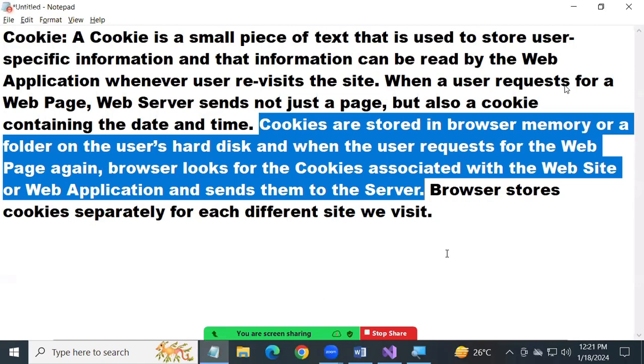What is that, sir? I went to a banking website. I entered my user ID and password, and a page came as a response. And remember, in the starting classes I said, once the response comes to the browser, immediately the connection between the browser and the server is cut off. A login page opened here. You entered the username and password. It went to the server, validated, and got you the next page. The page is showing you account details.